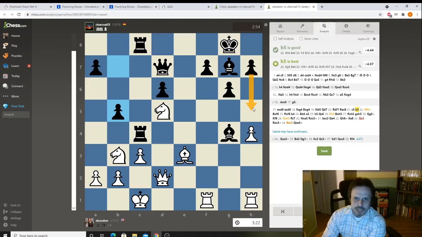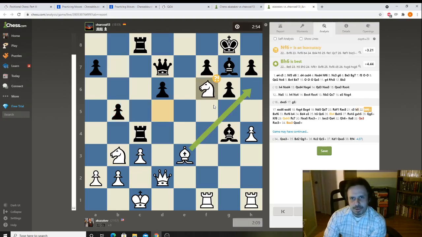Computer wanted him to play h5 because white has his own attacking ideas. Notice, by the way, that white is up a piece, but it's still very, very complicated. And that's the thing about the dragon. If you're not careful, terrible things might happen.